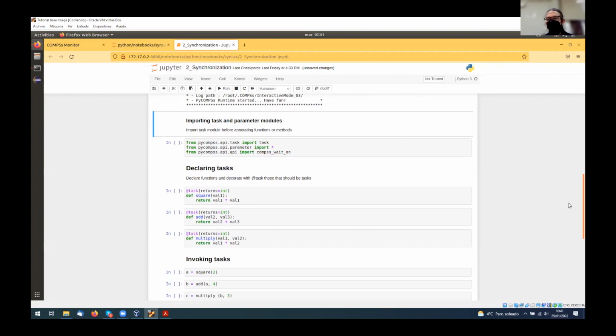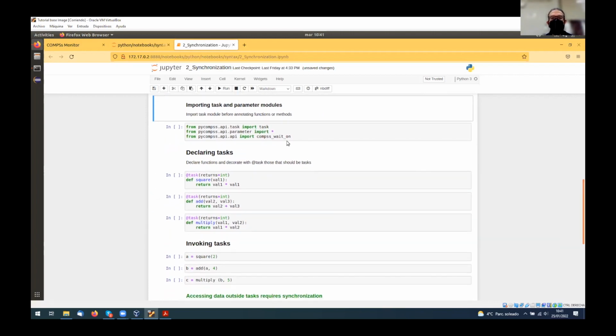But there's an important difference here. We are going to import the compss_wait_on function from PyCOMPSs because many of you may have thought, okay, this is very fun, very useful. We can execute code remotely. But the data is computed and generated remotely. How can I grab this data and bring it back to the master so that I can decide if I want to continue or do something else?